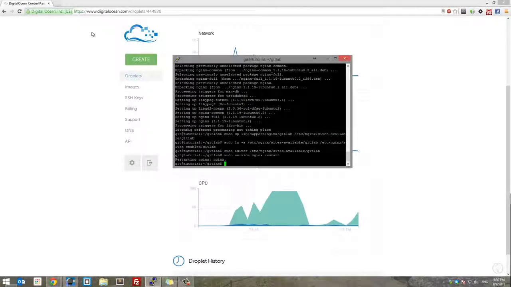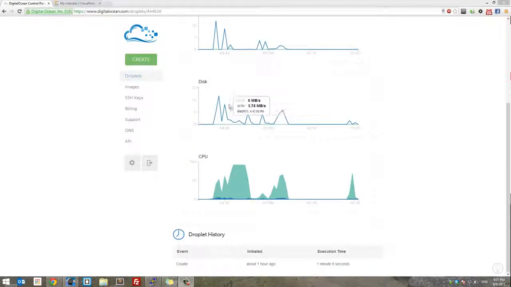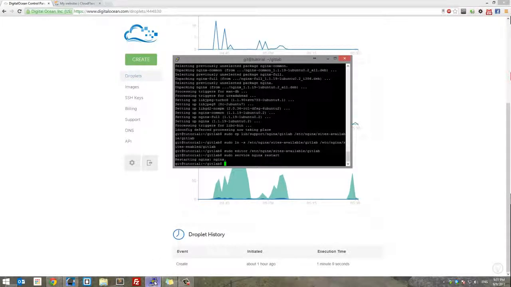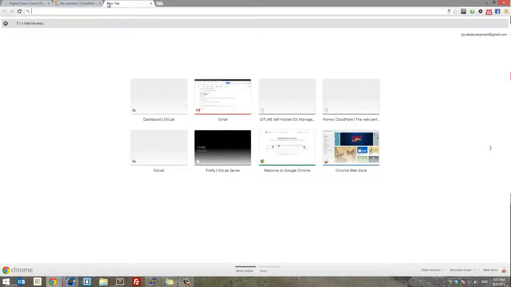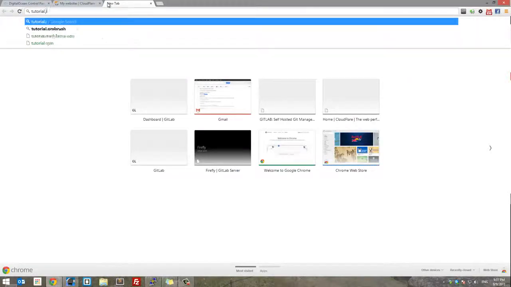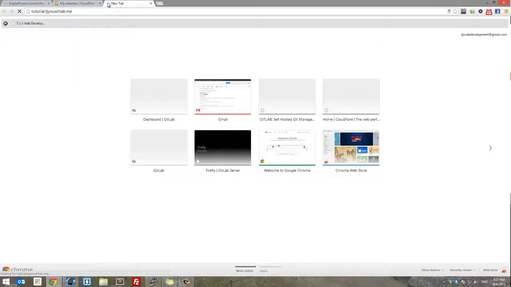And now I will pause the video while I make sure everything's correctly set up with my array. Alright, everything has been successfully set up on my end. We'll now go to my FQDN, and we'll type in tutorial.tjushak.me. We will then wait a couple seconds here. I might actually need to clear my cache, because this might be cached, I'm not sure.